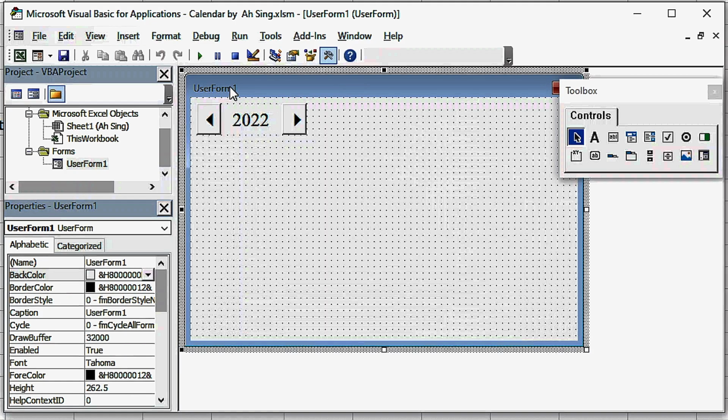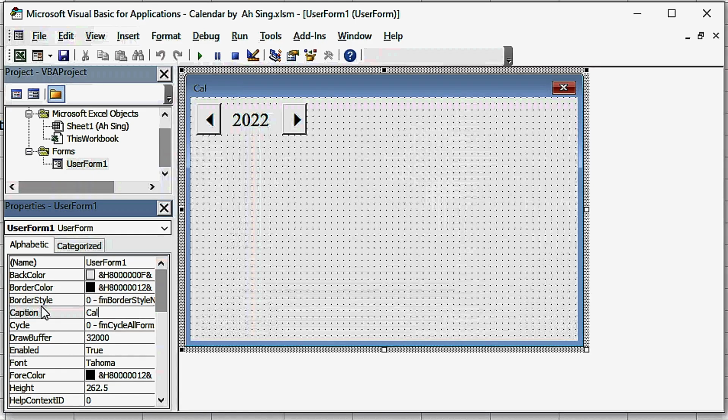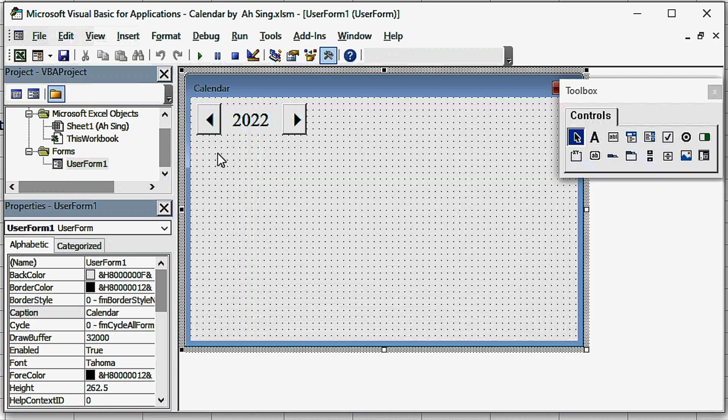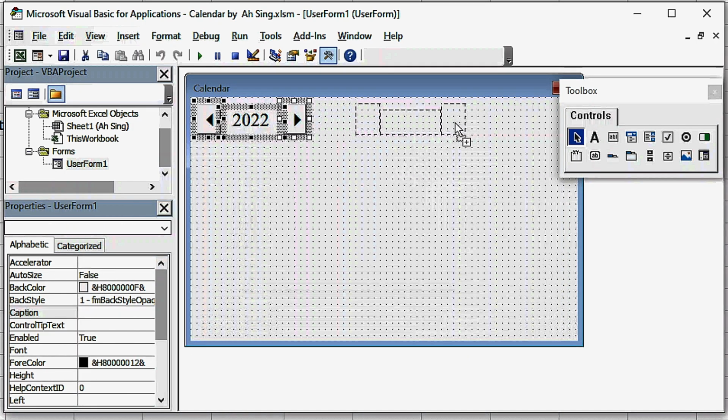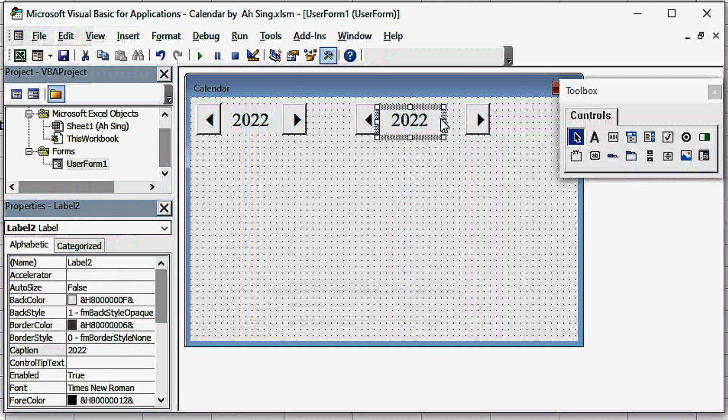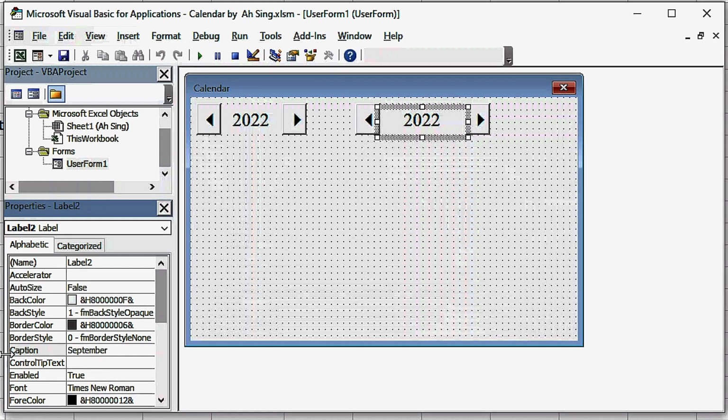For the user form, let's say we want to display the caption with the word Calendar, then we just change it. Otherwise, we can ignore it because it's not involved in any part of the coding. Next, we press the Control key and drag, then adjust accordingly to display the month to be selected. We can first type any month, and make sure that the space is enough to cover all the characters of the month, so we use the month with the longest name if possible. So we have already done the year and the month.